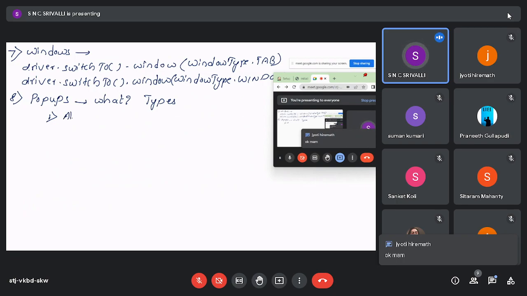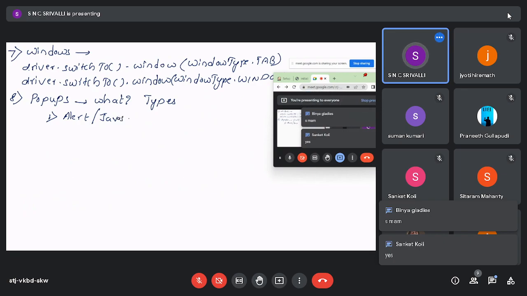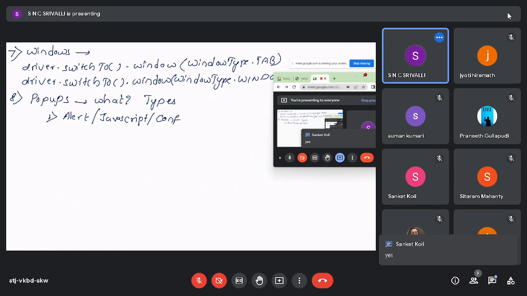Okay, the different pop-ups are alert pop-up, also called JavaScript or confirmation pop-up. In the alert pop-up, you can tell the characteristics of this alert pop-up, which is not mandatory, but you have to say how you handle it.